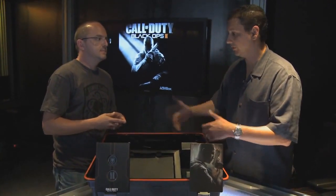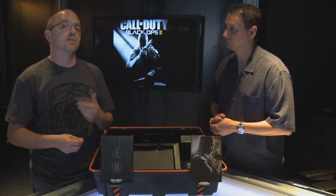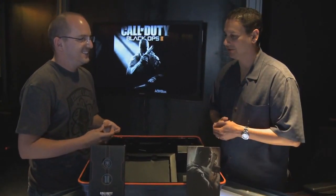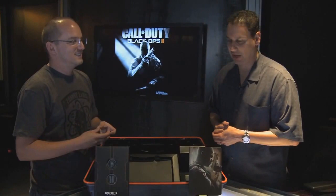The player cards are inspired by Nuketown 2025 and Call of Duty Zombies. And there's other in-game content too — you guys know about Nuketown 2025, and you're going to love this version, reimagined for the future but completely the experience you'd expect from that map. But there's actually something more — this is straight from the community, you've been asking for it. So in the Collector's Edition, it's Nuketown Zombies. One of our fans' favorite maps, playing it in Zombies, it's going to be awesome. All of this content is our way of delivering what we know you guys want.